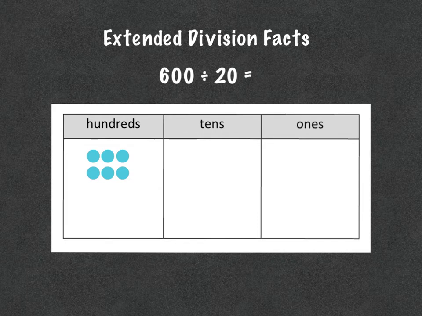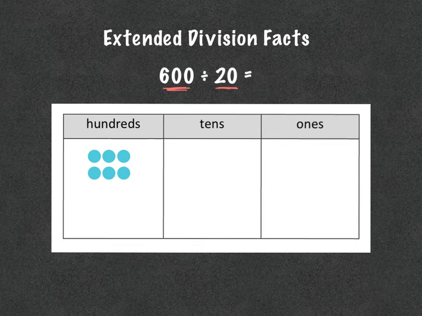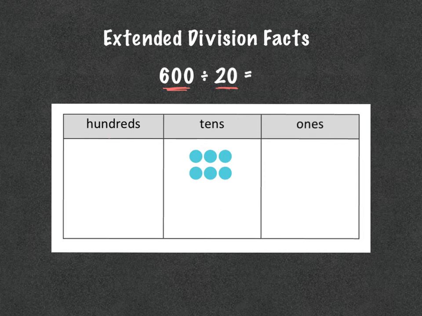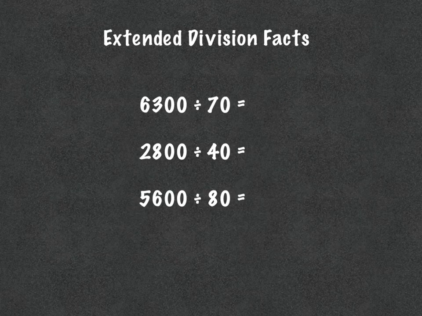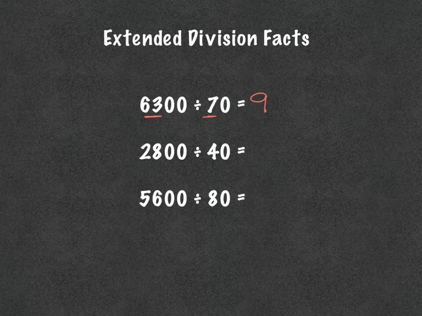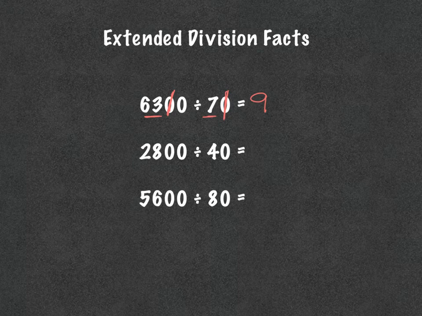Now if I take that same topic and have 600 divided by 20, watch what happens. I have 600 in two rows just like before, but this time I'm dividing by 20 — something that's 10 times smaller — which means I'm going to move those over into the tens place. So I have 3 in each row, but it's in the tens place now, so my answer is 30. The shortcut is to cancel out or cross out the zeros that match in your dividend and your divisor. We cross out these two zeros and we're left with one zero, and that zero goes in our answer.